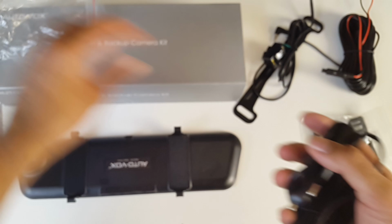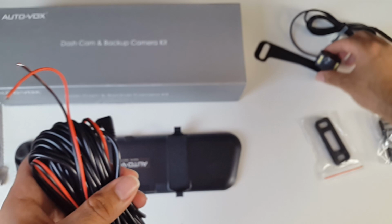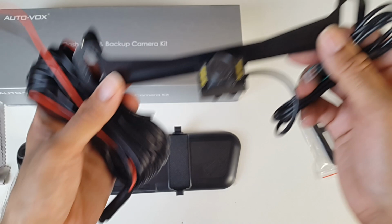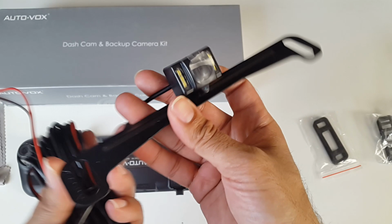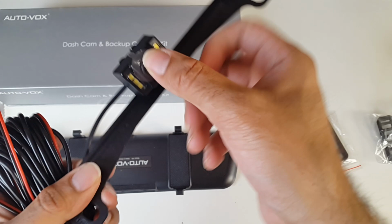So this cable is used only for the rear camera. So the rear camera is optional, you don't have to install the rear camera. If you just want a front dash cam, then that's all you need, then that's fine. So this kit will allow you to use this rear camera. The rear camera is actually 720p. This will go on the back, above your number plate, I believe.